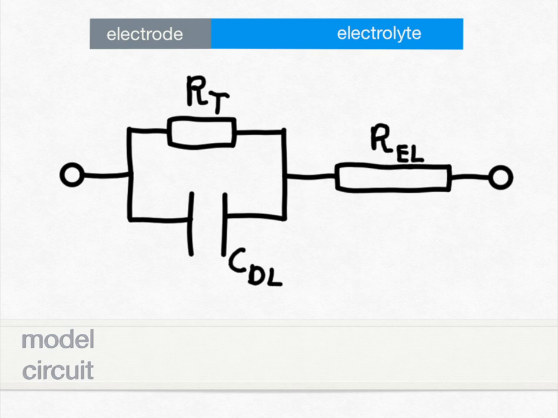The electrical properties of a solid-liquid interface are determined by the transfer resistance RT and the interfacial capacitance CDL. The index T in RT means the transfer of charge at the interface. The reciprocal value of RT gives the probability or easiness of charge transfer. The index DL in CDL means the double layer of the interface. The electrical resistivity of the electrolyte solution is included by the resistance REL, where EL means electrolyte.